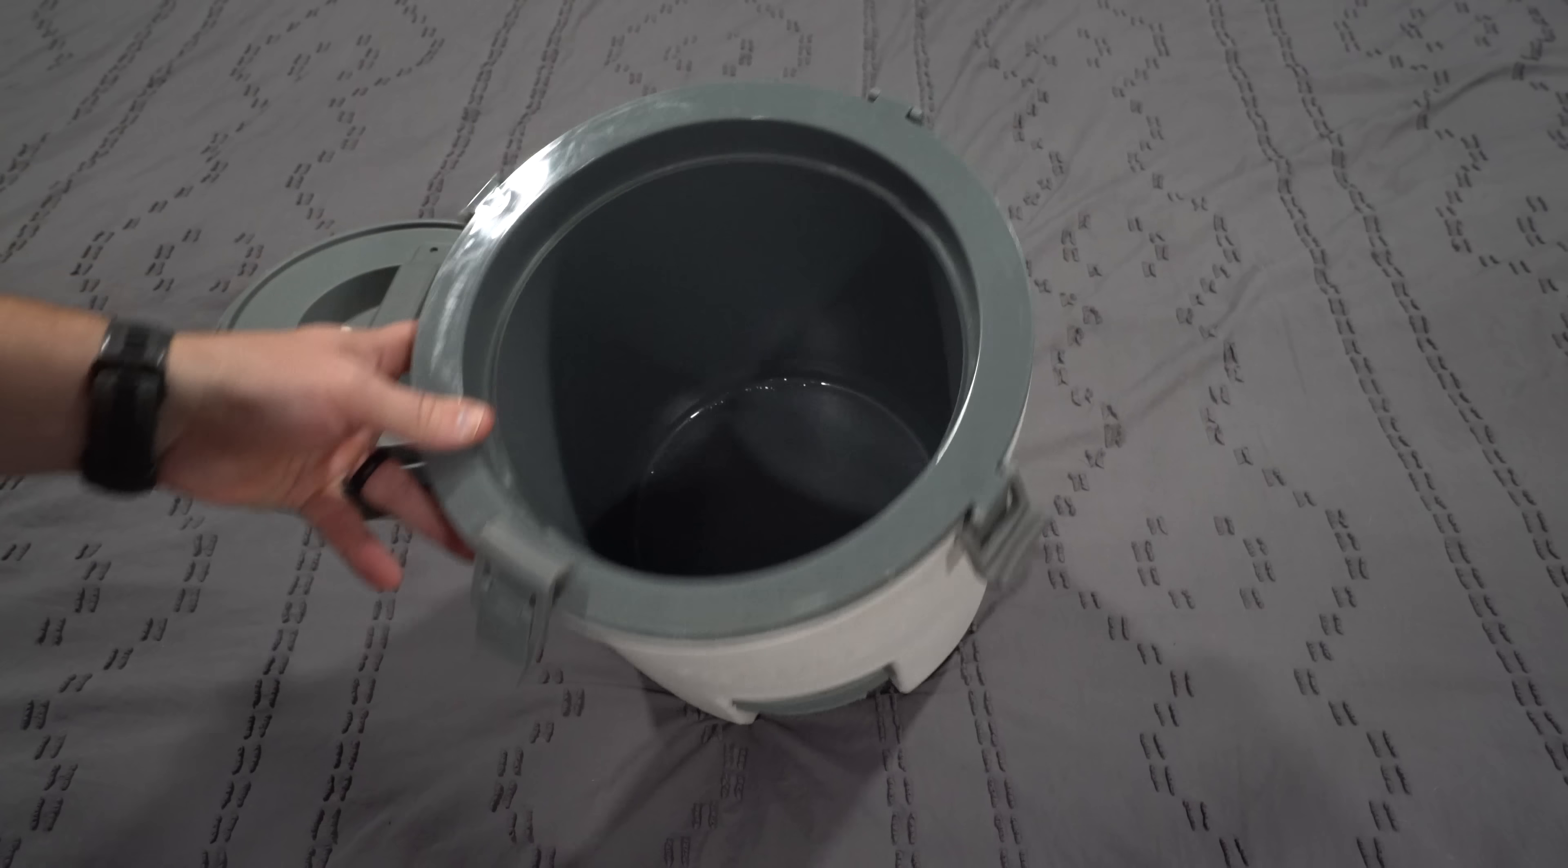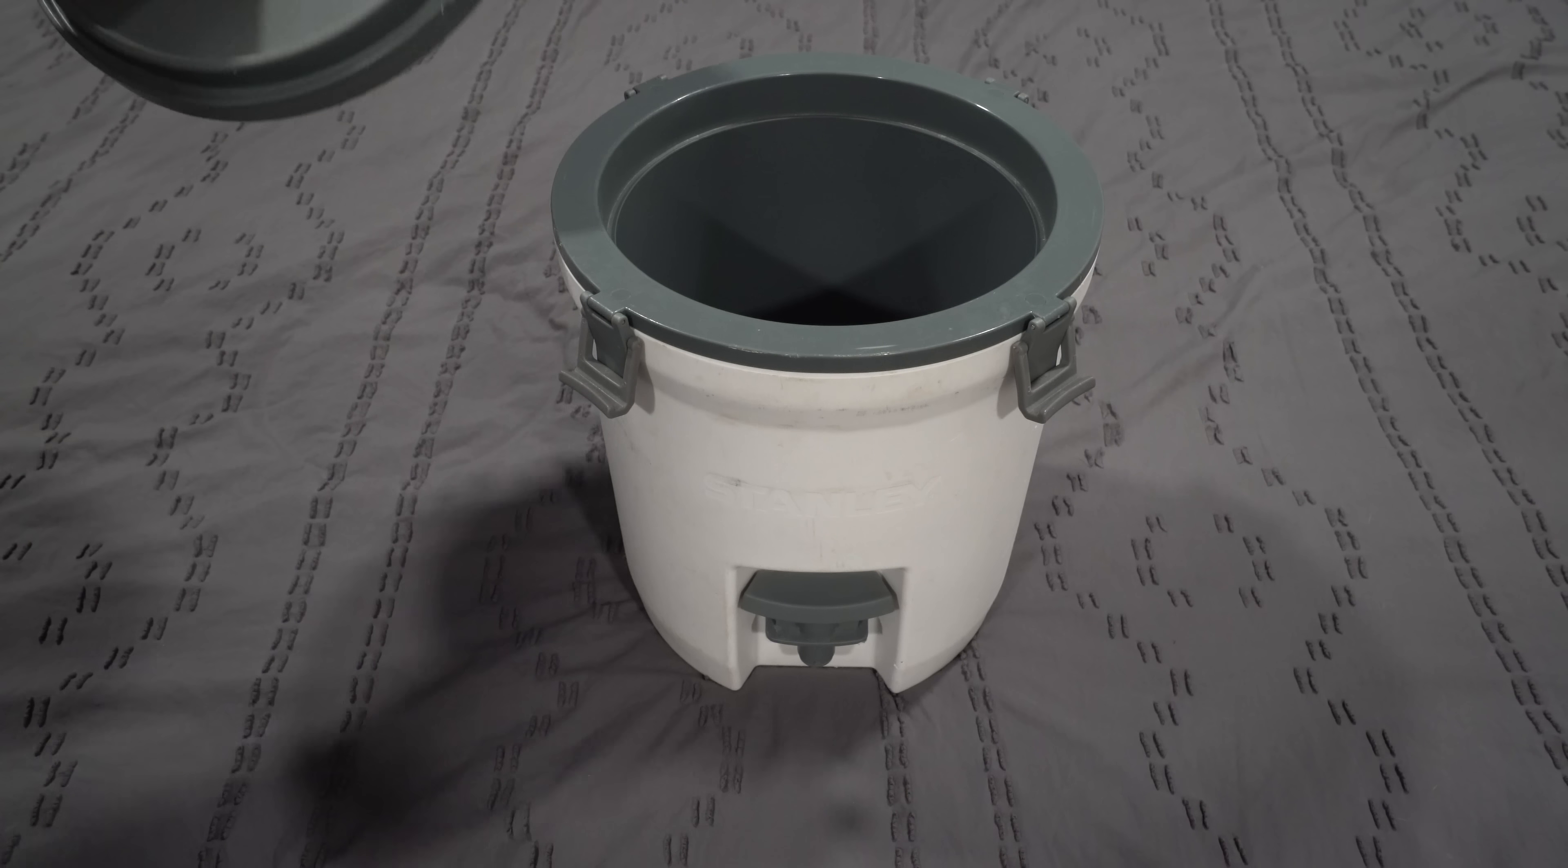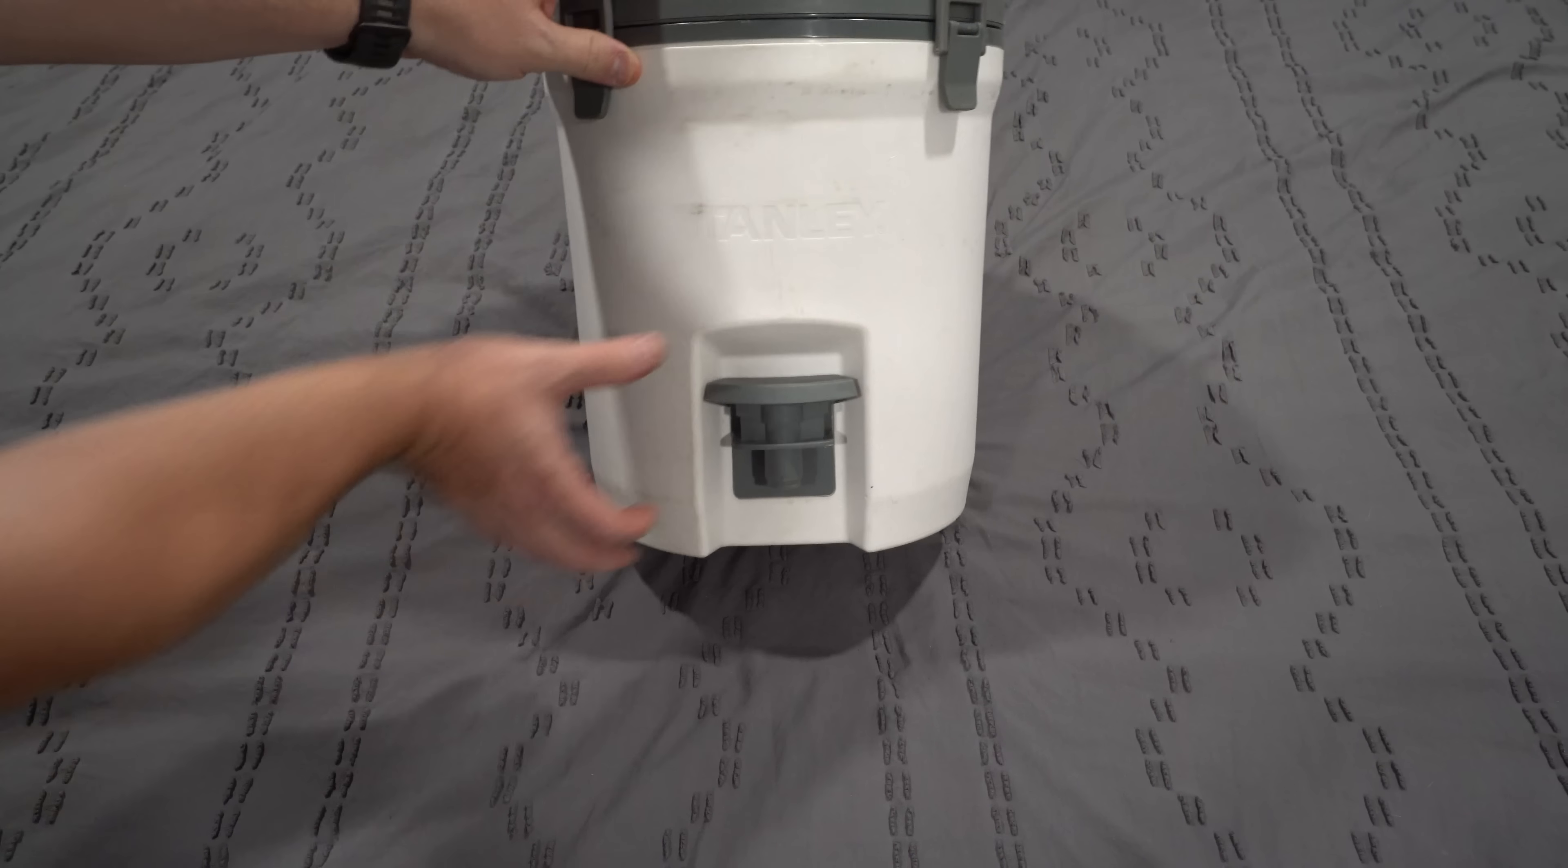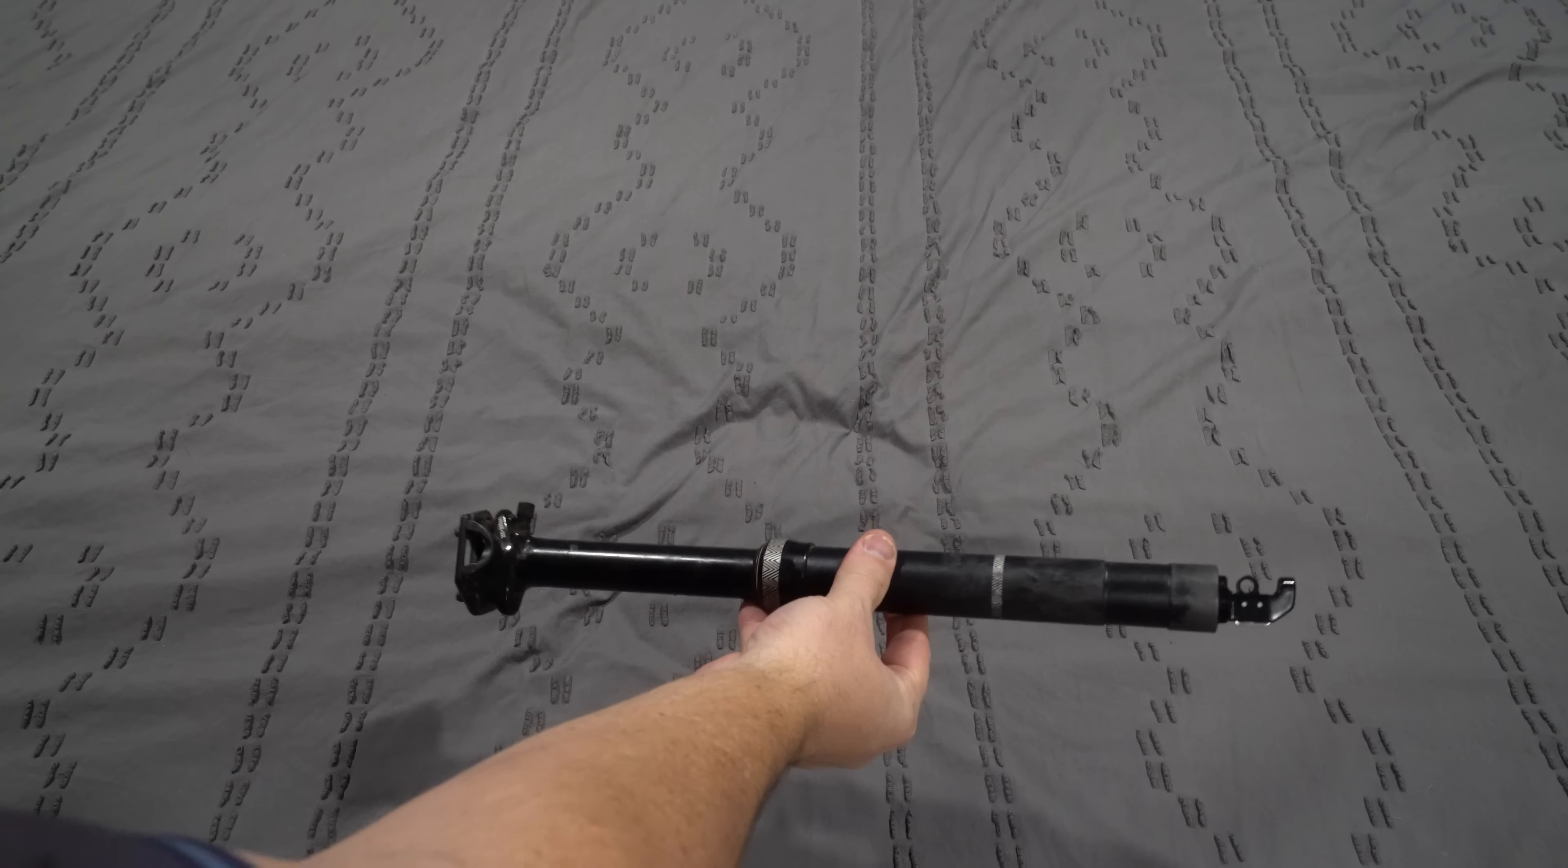Camping and water are a big part of my mountain bike journey. This is Stanley's water jug. I absolutely love this thing. I've had Gatorade jugs, which leaked and did not last very long. I've had military scepter cans. I've had collapsible ones. I've had bladders. I've had dromedaries. This is my favorite. It's got four simple clips and they're plastic. You got a little vent release valve and the insulation on this is insane. And then you just push right there to fill up your water bottles. This is a must on every road trip. I have zero complaints about it. It's solved a lot of the problems I've had with other water bottles.